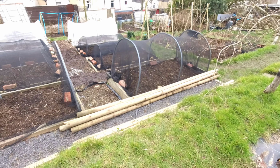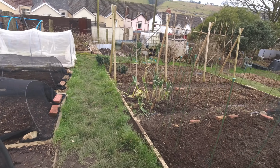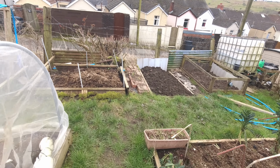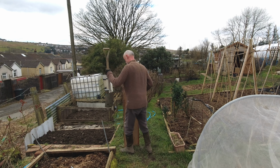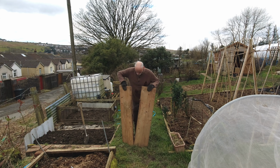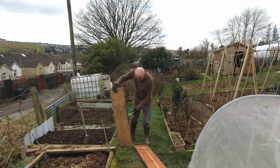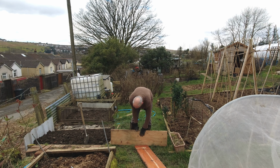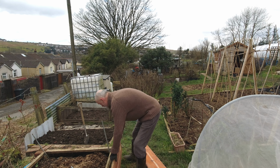Next on my agenda for today, well, I found a couple of bits of wood when I was washing down the polytunnel, and I'm going to use them down here to help overcome some of these raised bed issues I've got with rotten pieces of wood. So I'll show you what I've got. Right, well, this is what I've got, and this was a pine table, and it's made out of 4 slats. And I just got to weigh up how I'm going to use it. Now, this as pine is not going to last for a huge length of time, but it will help me overcome this problem. Right, if I put one there, it's short.